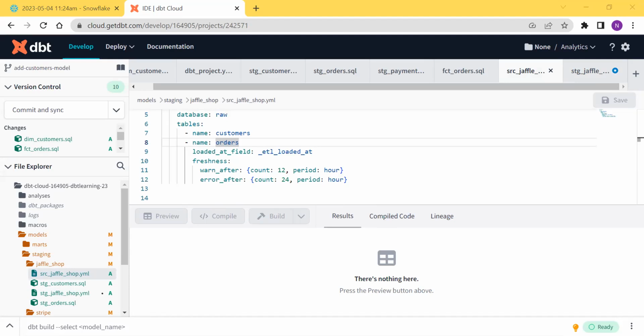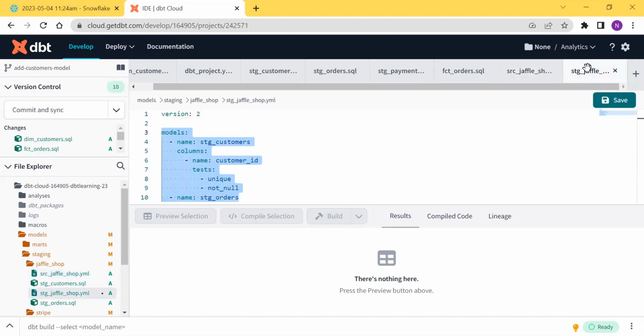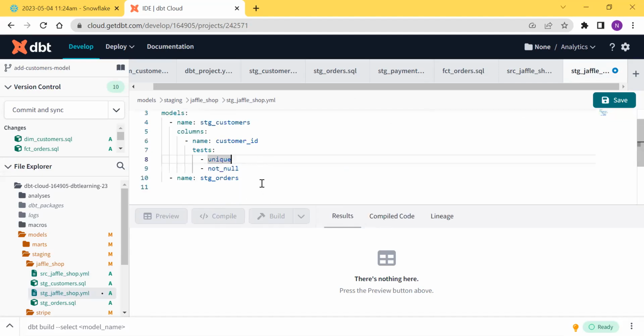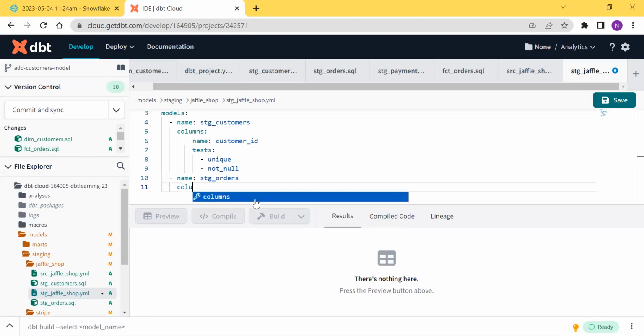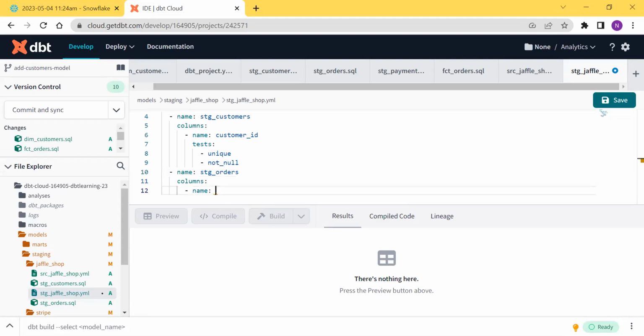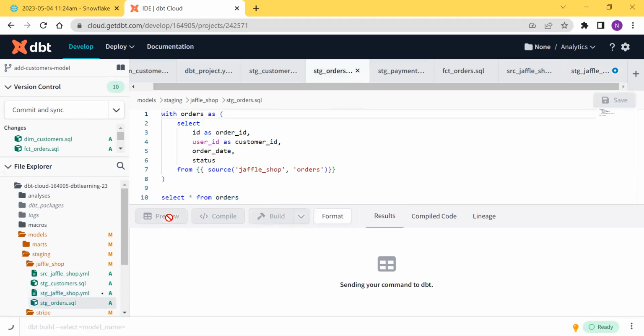Yeah. So we'll see the testing of the staging orders along with the accepted values and the order ID. What I'm trying to do is test the staging orders model as well. Here again we have to give the column name. In staging orders, the column is order_id.